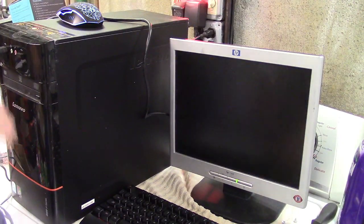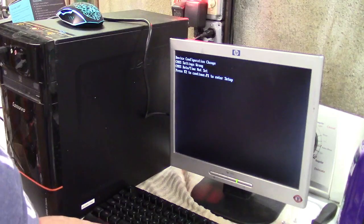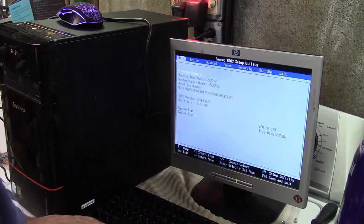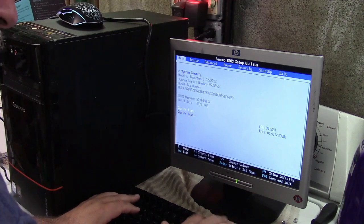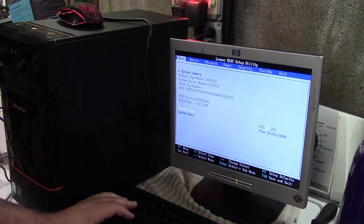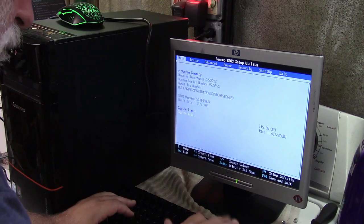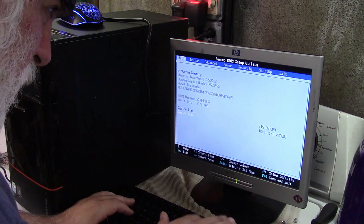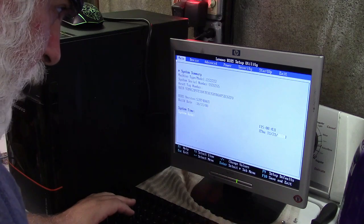I press enter. Device configuration change. Oh, and CMOS settings wrong. Okay. F1 to enter setup. F1 for the BIOS setup utility. System summary is fine. Time. What the hell time? 11, 21, 24. Yep, that's right.